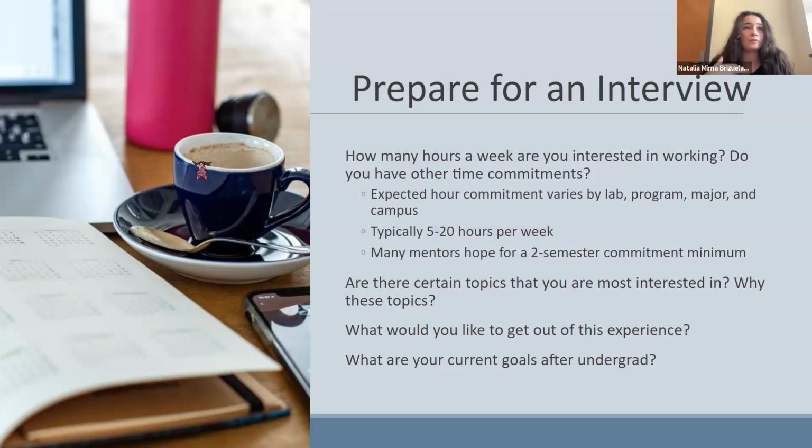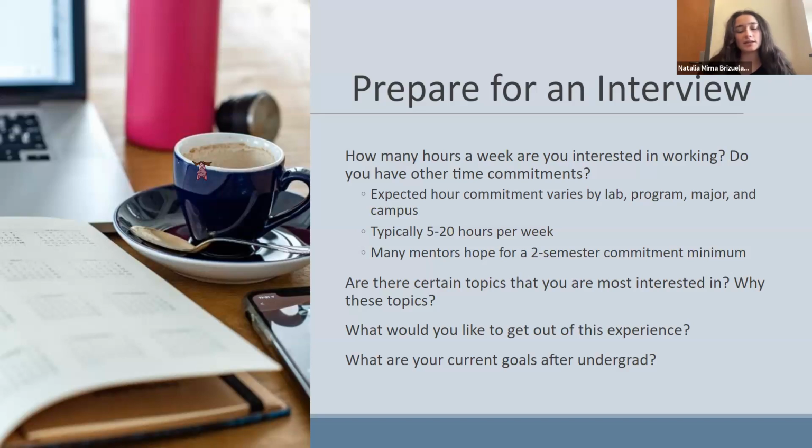So for example, with me, with the salamander research, I told my professor that I'm really interested in going to vet school after undergrad. And so they are going to be training me in toe snipping, so basically cutting off one toe of the salamander to extract DNA, because that will help me gain rudimentary surgical skills that will be really useful in a grad school application. And they would not have known that if we had not discussed my future goals. So it's just really important to let them know where you're at, what you want to do. That way they can best help you, because they want to be able to help you.